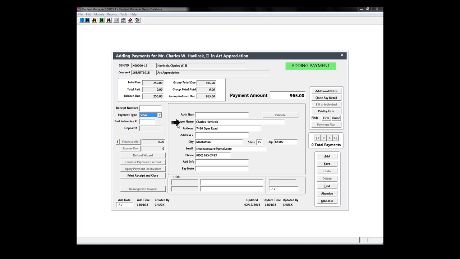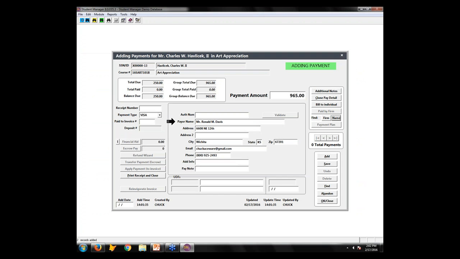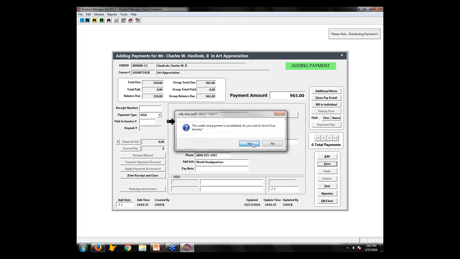As noted, because I went into that payment from the Chuck Havlicek registration, it referenced my name as the payer. Now, if you said, oh, shoot, there's Ron Davis and there's Cheryl Scott and somebody else in this group, that's the one who's really picking up the tab. You can go over to the name, find Mr. Davis, and put in Ron Davis's name here. Or, of course, if it's the firm, pardon me, you'd put in the payer name there. So that is applying a payment for everybody in this group. All I have to do is enter the payment message, the detail once, hit save, and we're in the system.